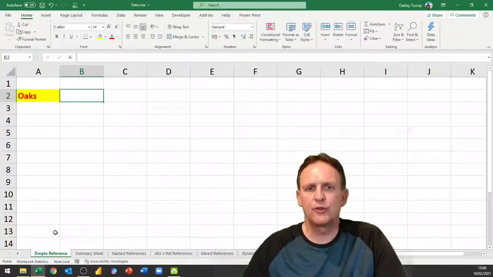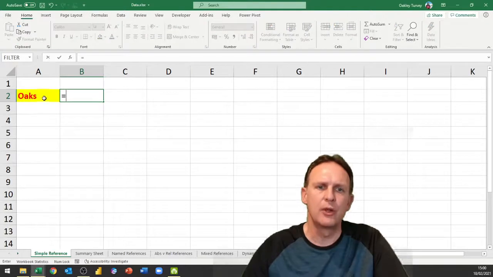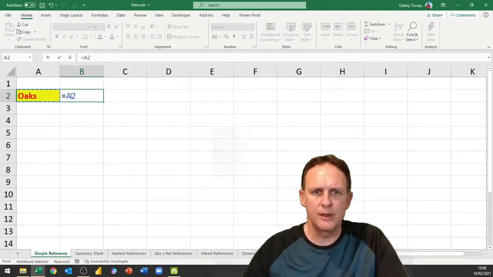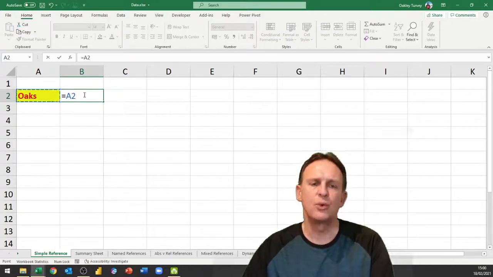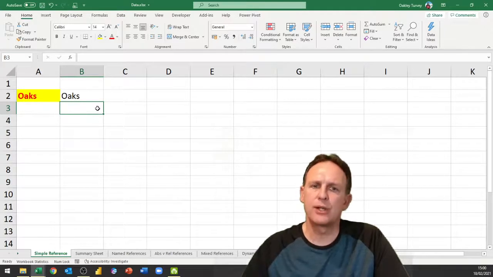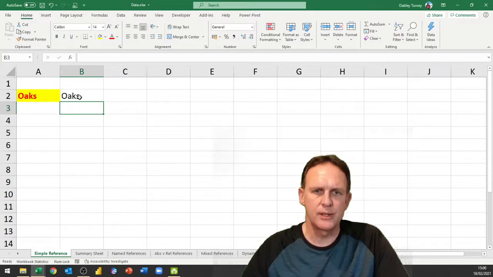Now we're going to start off on this workbook here, and if I just simply in a cell say equals and click on another cell, you'll see that rather than putting in the text or the value from that cell, it's putting it in as a reference, so it refers to the value that's in that cell. And when I press enter, you'll notice that it doesn't bring through the formatting, it only links to the data that's in that cell. And as you see in the formula bar, it says this cell is equivalent to whatever is in A2.